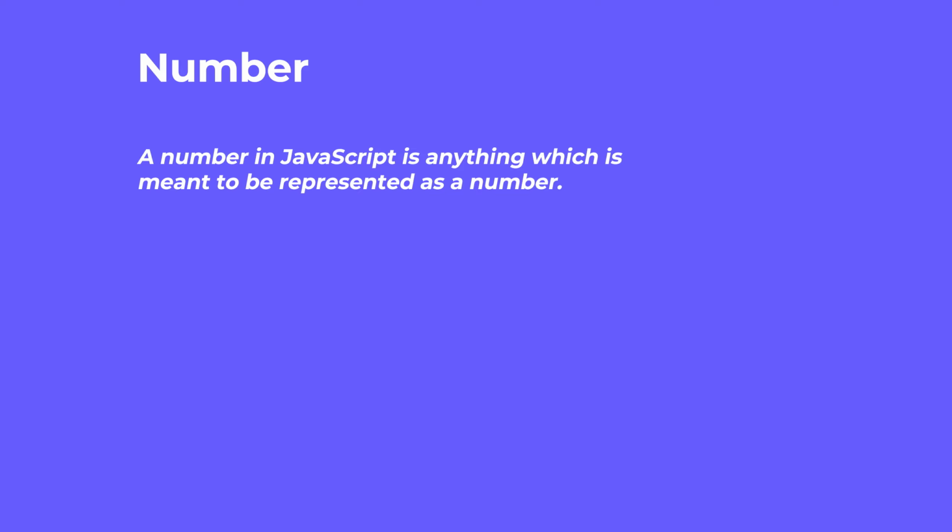Okay, so the next data type is number. A number in JavaScript is anything that is meant to be represented as a number. You can think of a person's age, or the price of a product. Anything that requires math or counting is represented in JavaScript as just the numbers themselves. So 23, for example, but it can also be a decimal, like 23.20. Now, you want to make sure that when you're defining numbers, they don't have any quotes around them. Once we put quotes around it, it's now a string, whether it's double quotes or single quotes. So you want to make sure it's just the number itself.